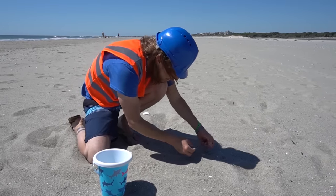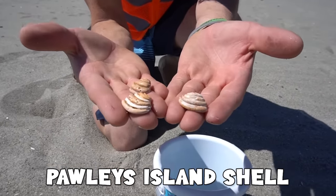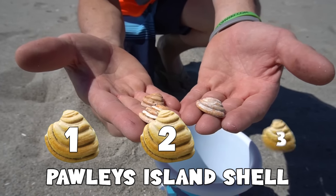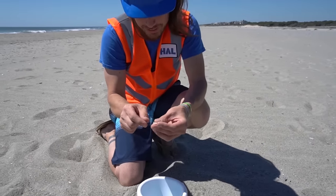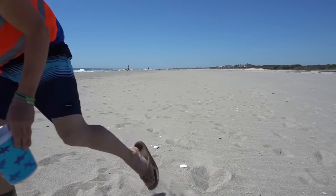We've got some really cool shells here. These are called Polly's Island shells. Check that out. We've got one, we've got two, and we've got three. And we're in Polly's Island, so that's awesome, right? Polly's Island shells. Those are cool. Oh, cool. Get those in there. Come on, let's see what else we can find.